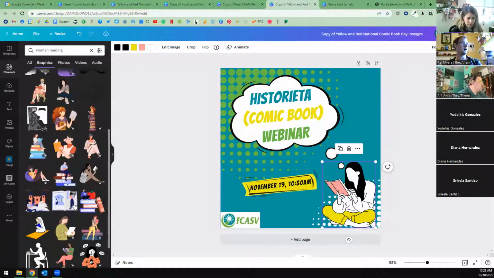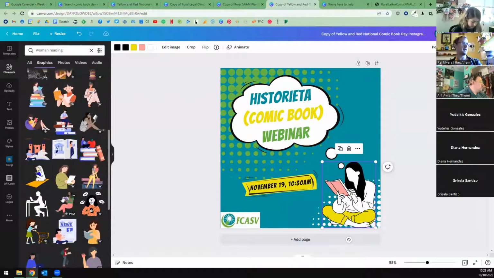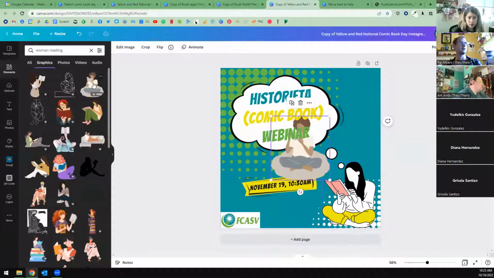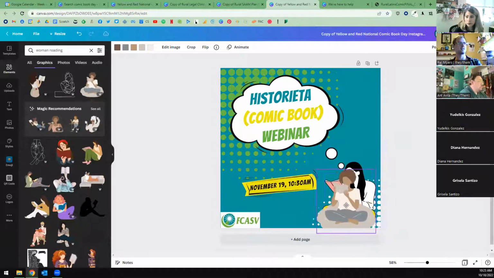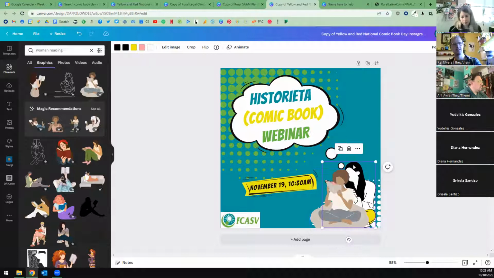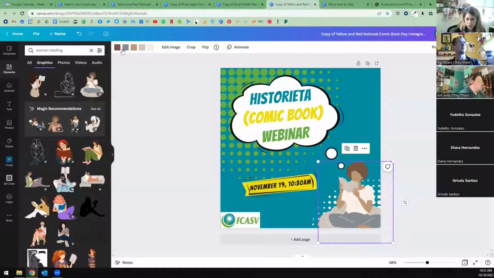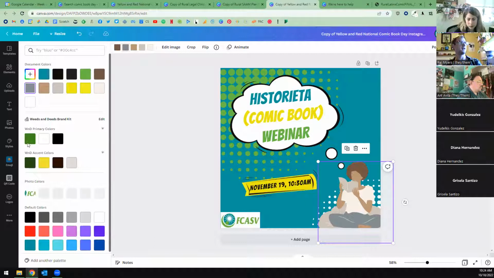It's going to give me a whole bunch. Some of them are editable to different degrees, and some of them are not. Oftentimes you have to click on them and load them in and then see. For instance, this is one right here. If we wanted to use something like this instead, for a more diverse representation, we might want to go in and make the colors a little bit bolder, so they pop or fit the rest of the design.